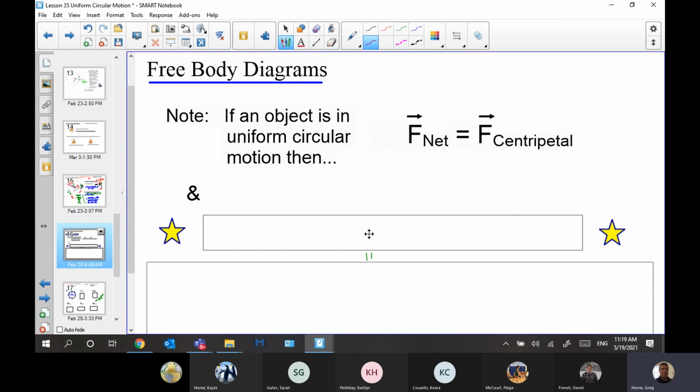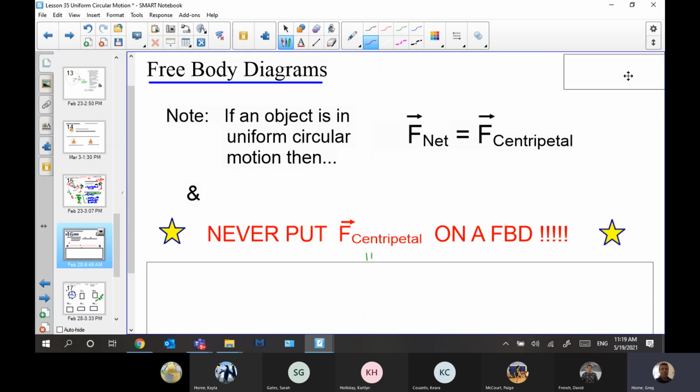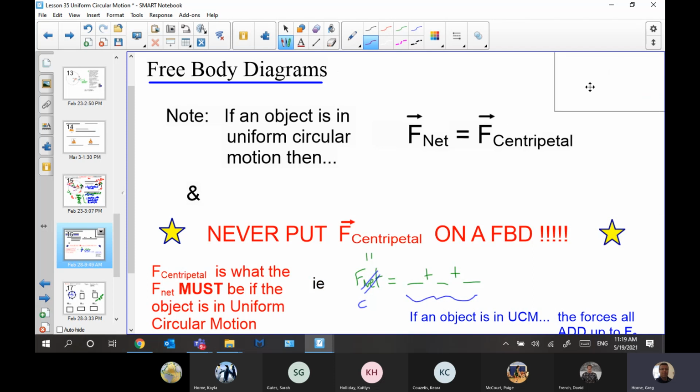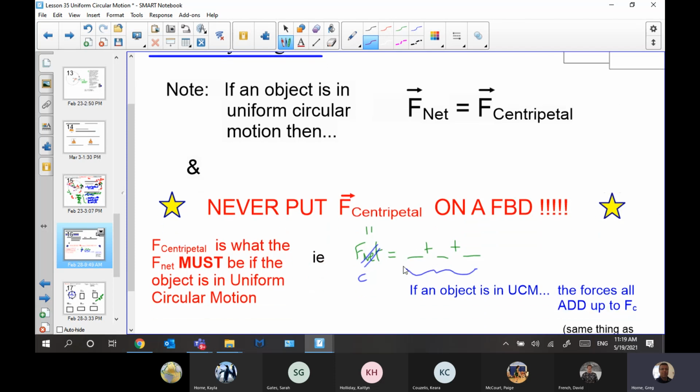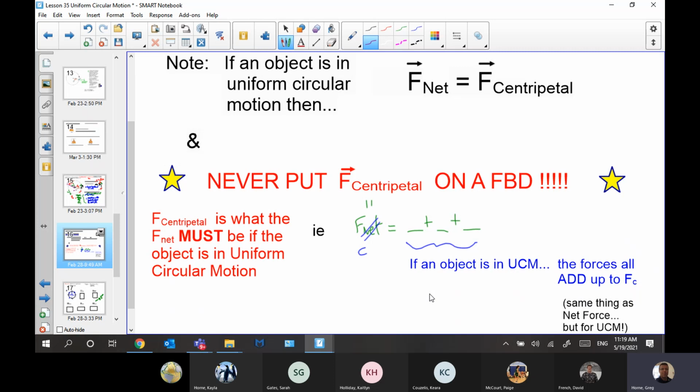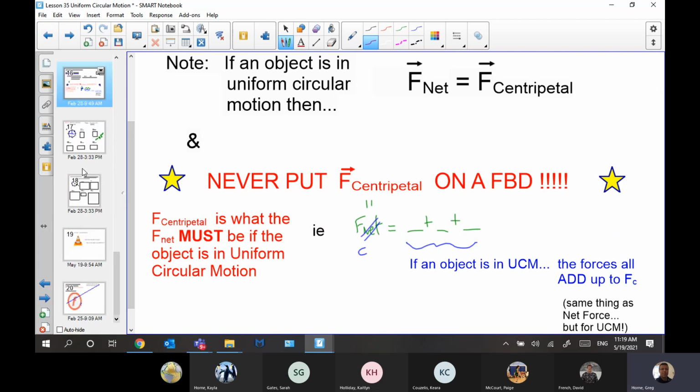Okay, so I've said this enough times. I know you're probably already good with this, but we're not putting the centripetal force on a free body diagram, because it's, of course, the net force, right? So it's just a page dedicated to that. We don't list FC in here as a force. We list it as the result of all the forces added up. So net force in circular motion is FC. Just make a note of that if you haven't already. I need to remind you so that when we analyze these free body diagrams, we're not making that classic mistake of listing FC on the free body diagram as a force.